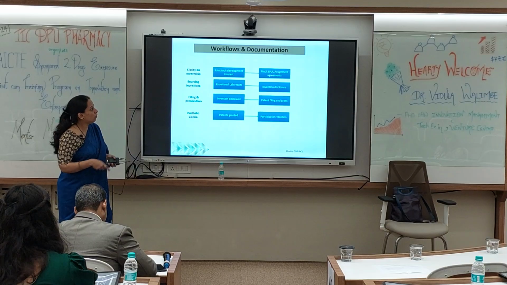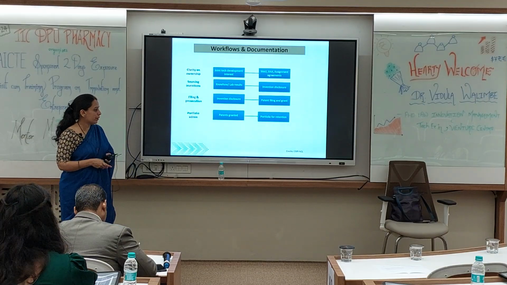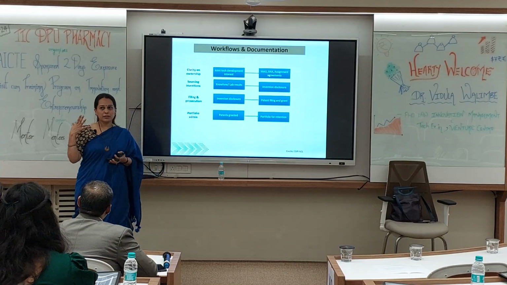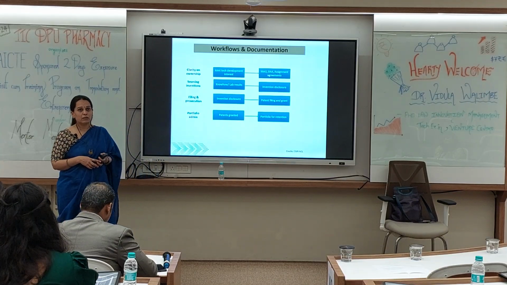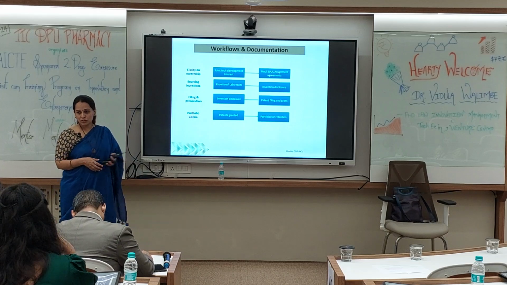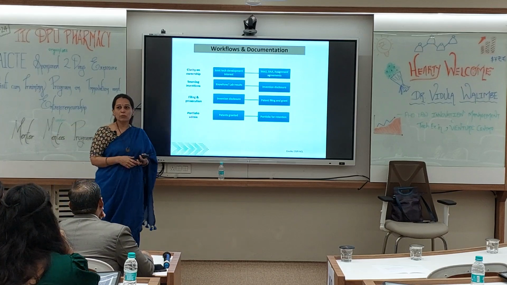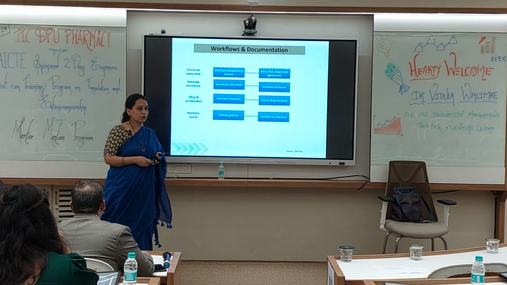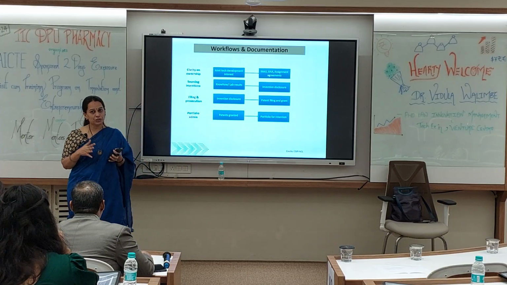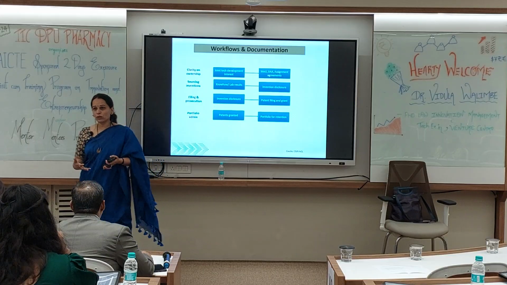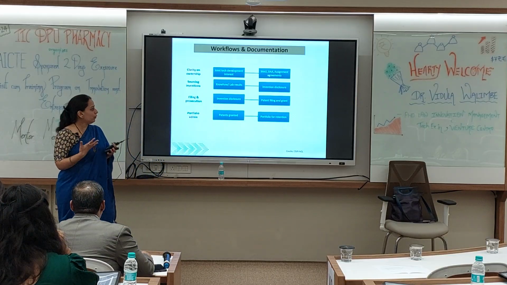Now, this is a workflow and documentation. This I have taken from NCL. I was working at National Chemical Laboratory, where we have a separate cell for IPR, and in a year 150 applications are disclosed. So you can see the volume at which research is done and the volume at which we receive inventions. 150 invention disclosures we receive in a year, for which we have to do the filing.